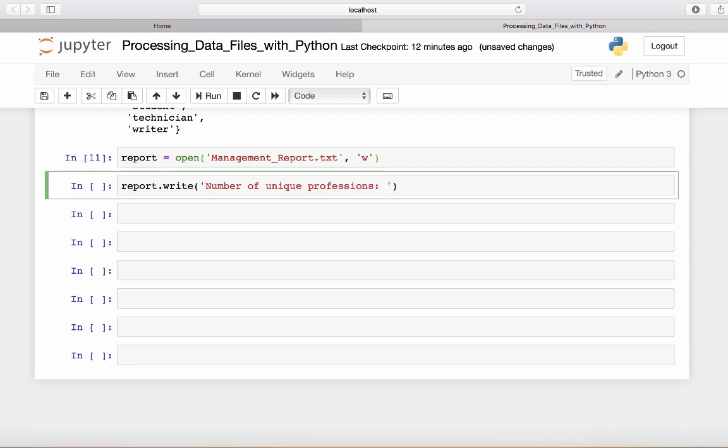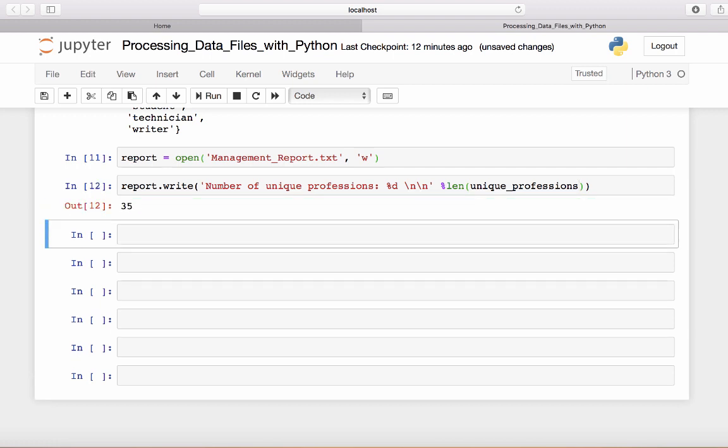And here we're going to use percent d, which denotes that we want to store an integer there, and then \n\n, which denotes that we would like to have 2 new lines, and then we will provide the number of unique professions. The way we do that is we just do len and then unique professions. So notice here it prints 35.